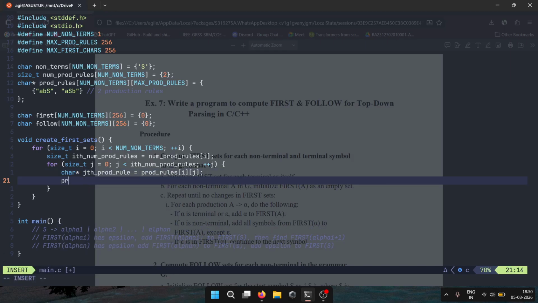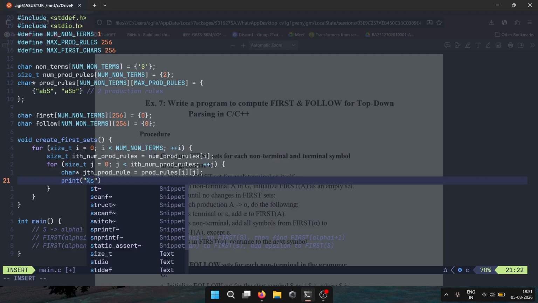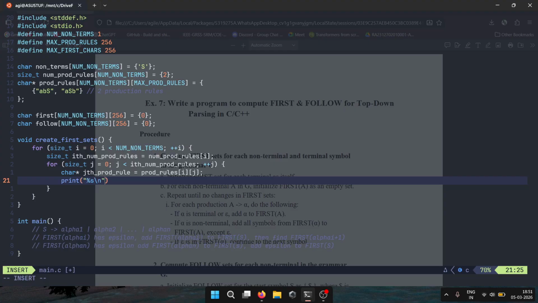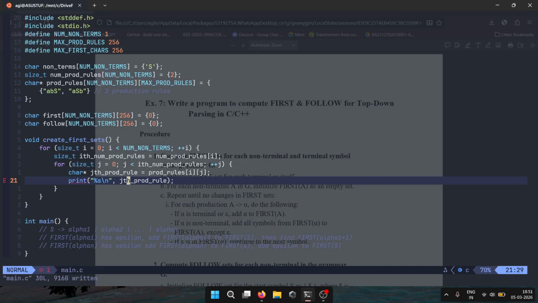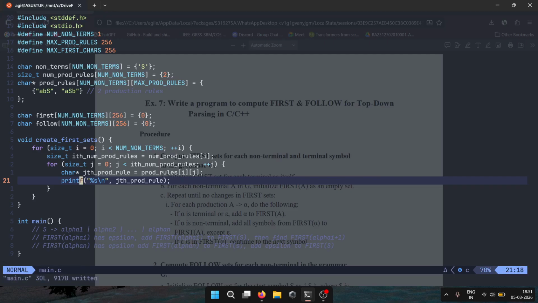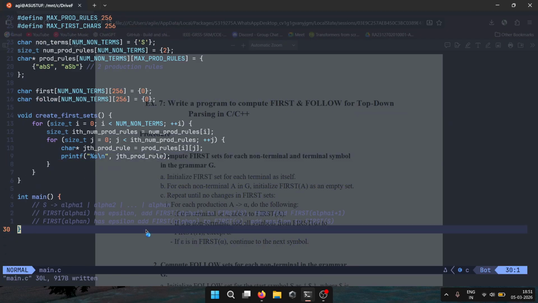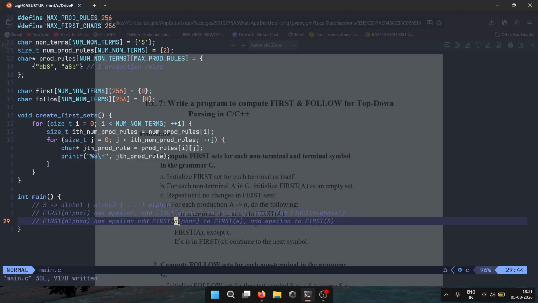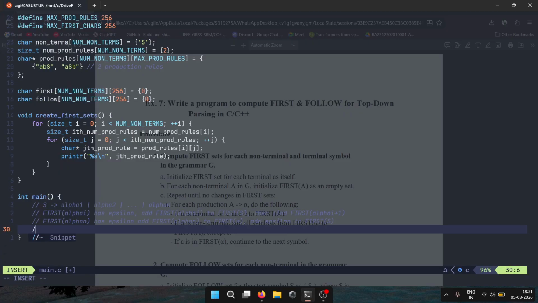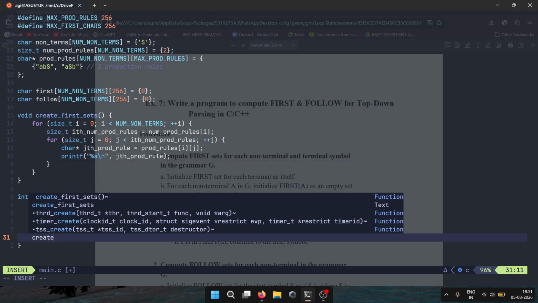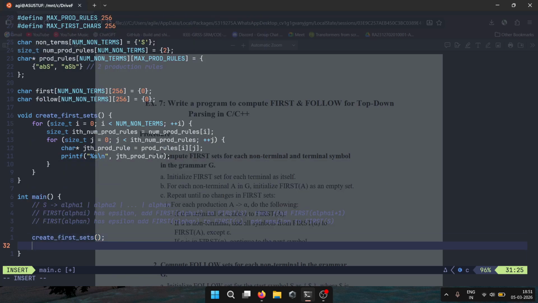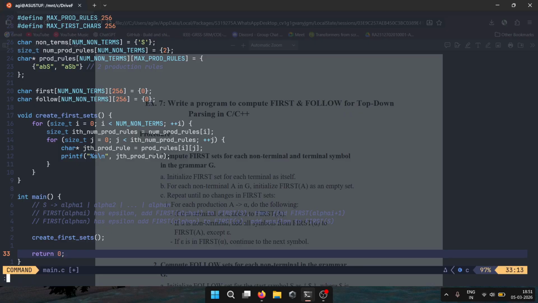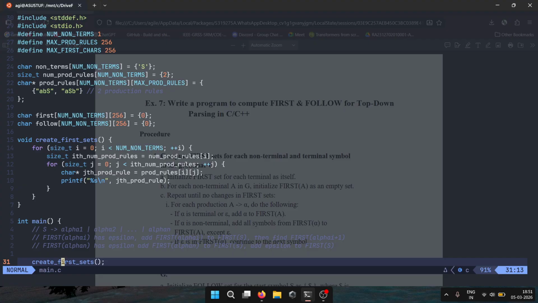So let's print this actually, percent s backslash n, just to see if our function works without any memory leaks. That's supposed to be printf. Alright, so let's compile and run this. So let's call create first sets and return 0. So let's compile and run this.